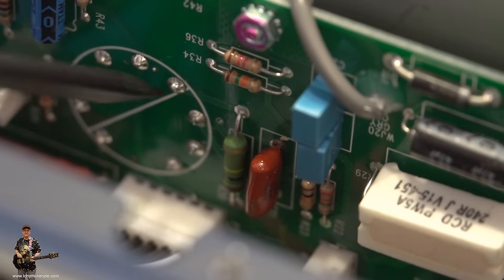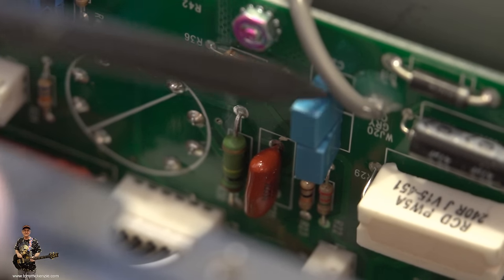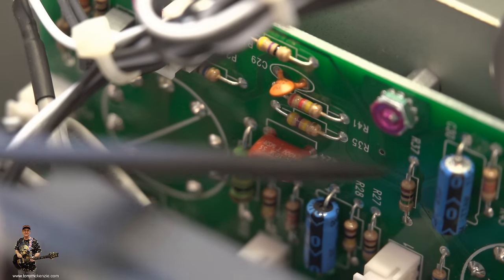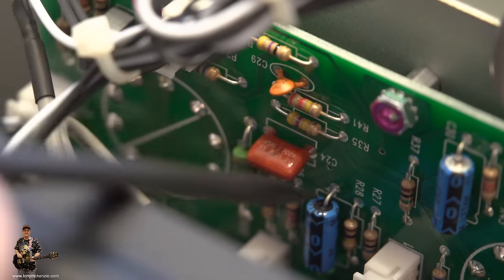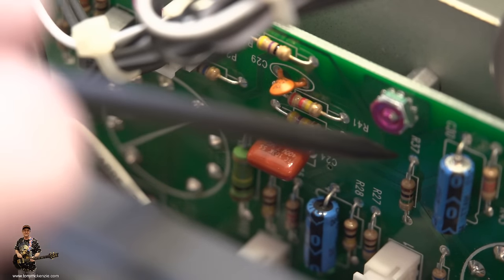It's not a bad quality. Don't get me wrong, I mean, I've seen much worse than that. And from Mexico. But, yeah, this one's not quite as bad as it could be. And there's a quick shot of the other preamp tube and area. As I said, not bad quality. Can you see the tracks down here? It's pretty nicely laid out, actually.